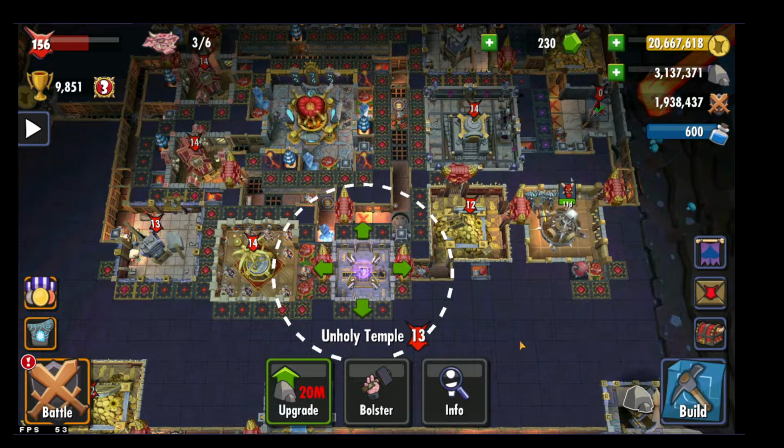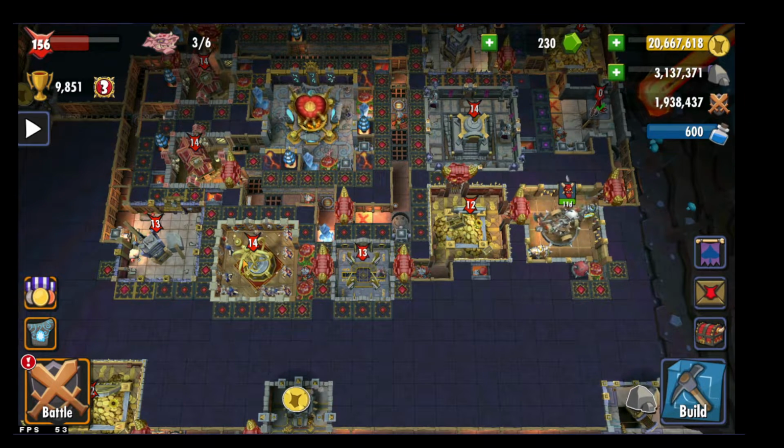Next up, Unholy Temple. That slows any target down and causes a very minute amount of damage. I've not really spent a lot of resources upgrading these because they don't really cause a lot of damage. I'm sure it's more cumulative, causing good effects over time when things are coming in range. It's just there are much better damage rooms.